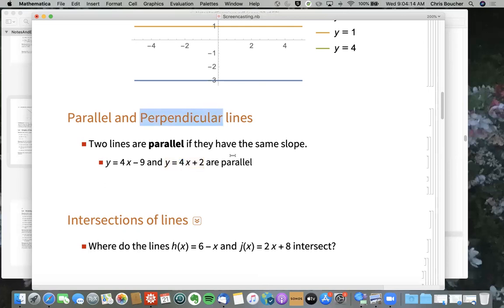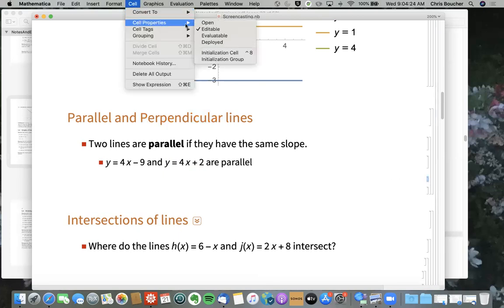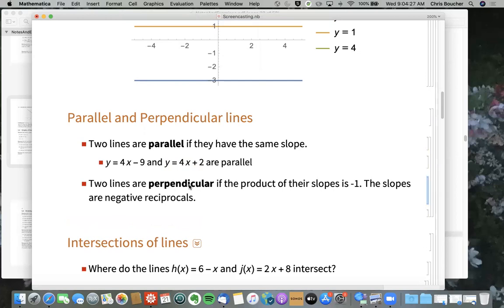Perpendicular is slightly more complicated. Geometrically, we know that perpendicular lines meet in a perfect plus sign, right? They form 4 90-degree angles. In terms of slope, it turns out that perpendicular lines have slopes that are what are called negative reciprocals, and we'll look at an example in a minute. So this means if two lines are perpendicular, when you multiply their slopes, you get -1. This is a little difficult to justify. There is a geometric argument you can make that shows this, but it would take us about 20 minutes and it's not worth it. So we'll just accept that for perpendicular lines, their slopes are negative reciprocals.